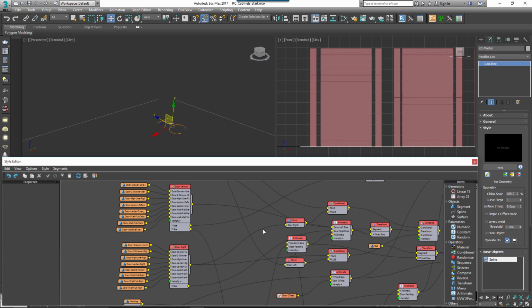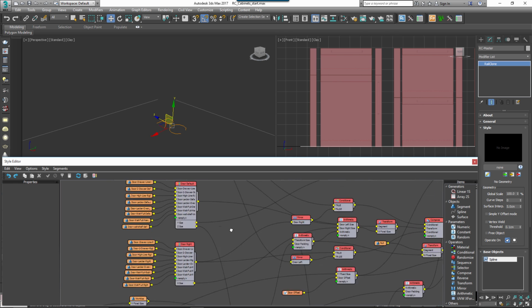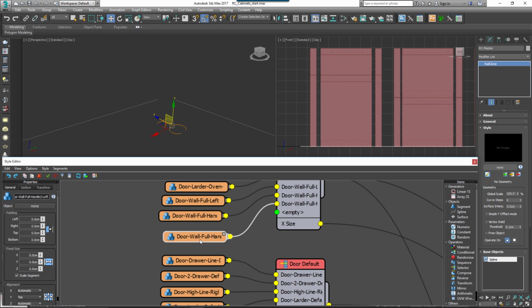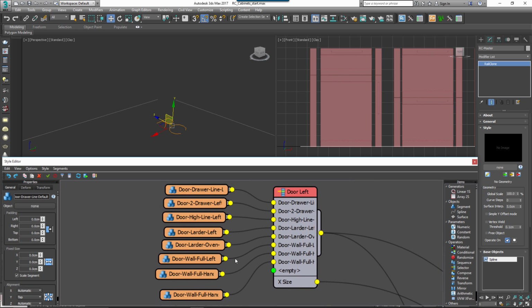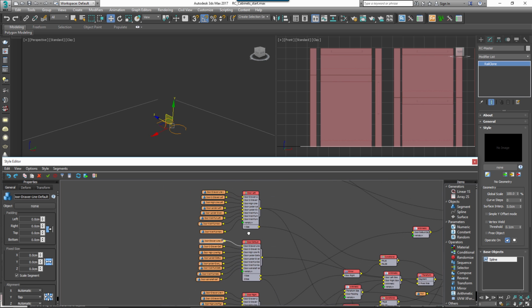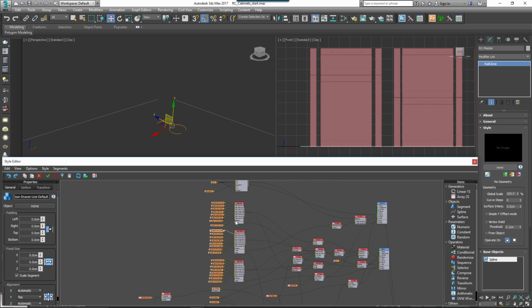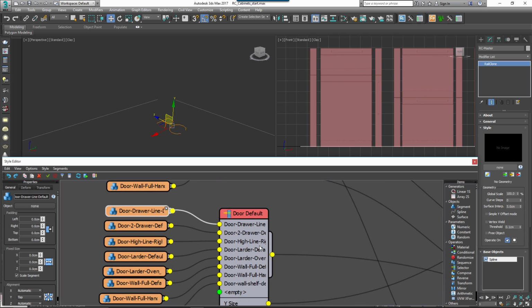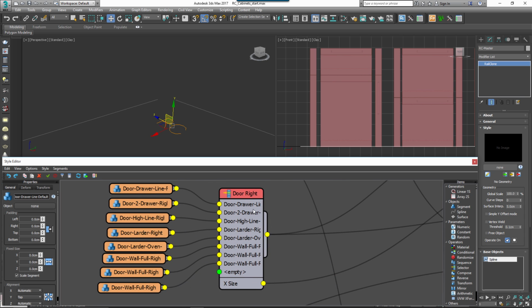Open the style editor and don't panic. If you're not experienced with RailClone, this graph can look a bit daunting, but there's no need to be worried. You only need to locate and change the orange segment nodes that look like this. They would normally feature the name of the geometry selected from the scene as a title. It's most likely it's the doors you'll want to change, so to do this, locate the cluster of segment nodes attached to 3 selectors called door left, door default and door right.